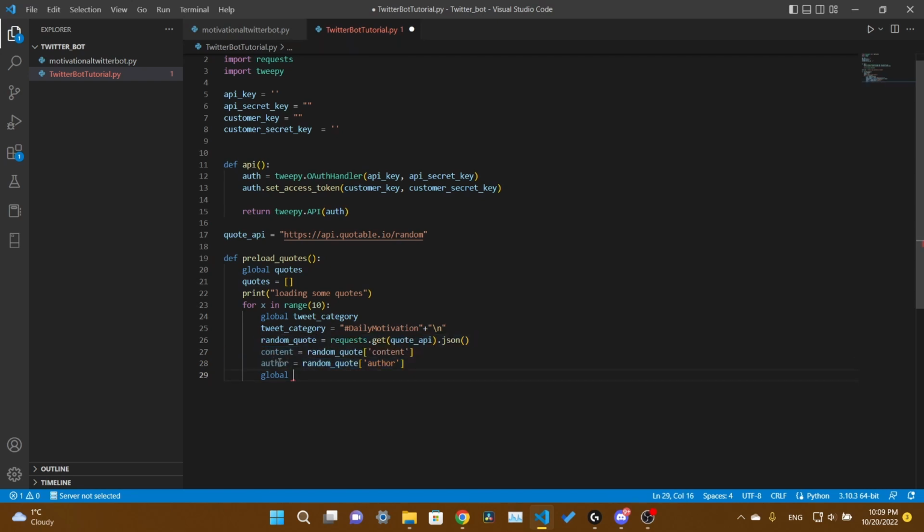So we're basically going to create other variables, but they will store the same values, just because I want to separate what I'm getting from the quote API and what I want to use with the Twitter API and what I want to add in my tweet.